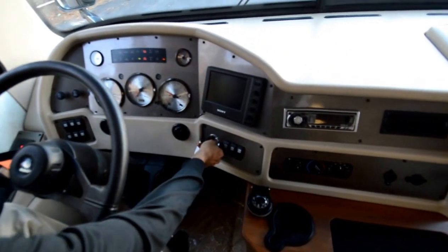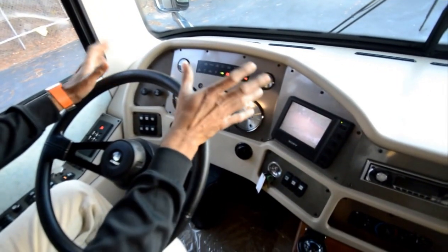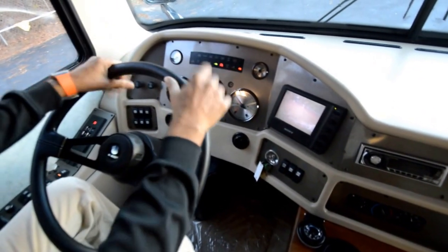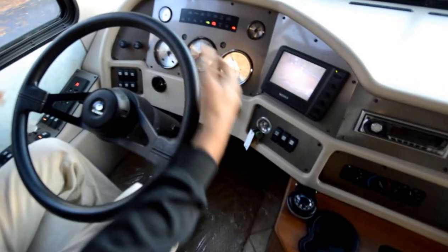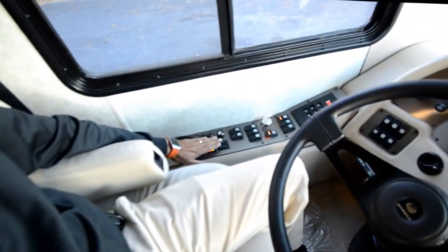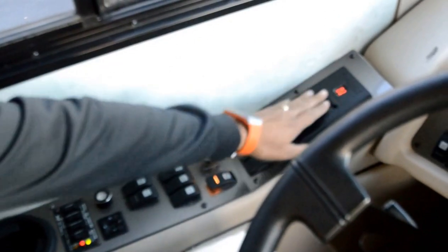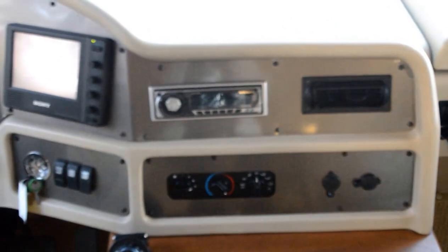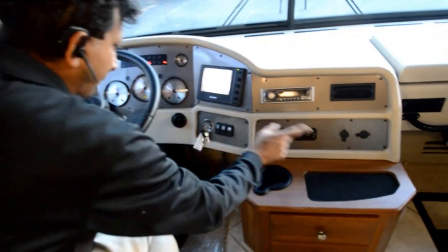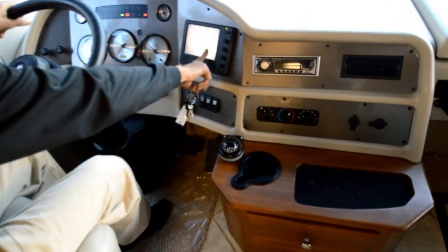Color backup monitor. The engine has a fresh oil change, new filters, and the generator has new oil, new filters, and fuel filters. The chassis has been lubed, so service was just recently done. We're trying to give you the experience that you can just come here, crank up, and go to the campground. It's got adjustable pedals. The leveling system is here. Power mirrors, air brakes, exhaust brakes — it's got an exhaust brake, also called an engine brake. 6-speed Allison automatic transmission. Cruise control located here. There's a CD player. Generator button here to turn it off and on. Step cover, radio, dash control for the air conditioning.